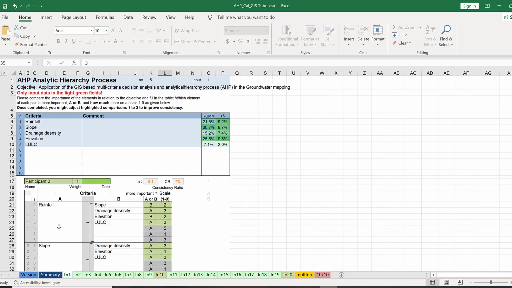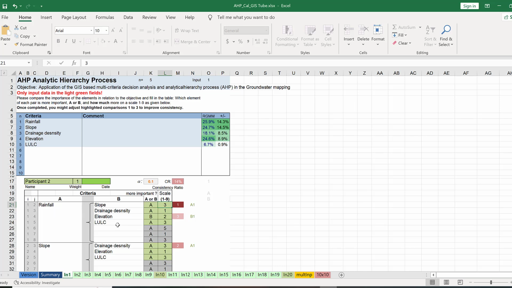Now let us go to comparison, that is rainfall against slope. Let me select A, meaning rainfall, and 3, for example. 3 means more important. Rainfall or drainage density, let us select this one.